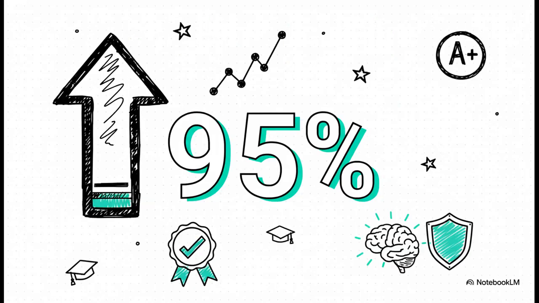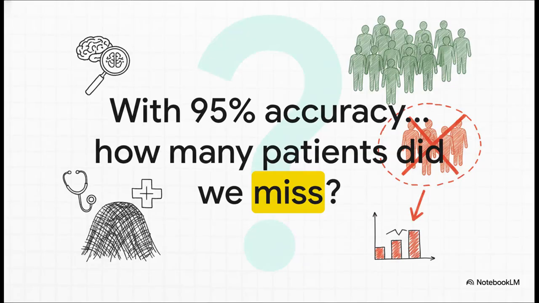In fact, if you do the math, you take all the correct predictions and divide by the total number of patients, you get an accuracy of 95%. I mean, that's an A+ score in any test. We should probably just roll this out to hospitals everywhere, right? Well, not so fast. This is exactly where a single number, like accuracy, can be so incredibly misleading.